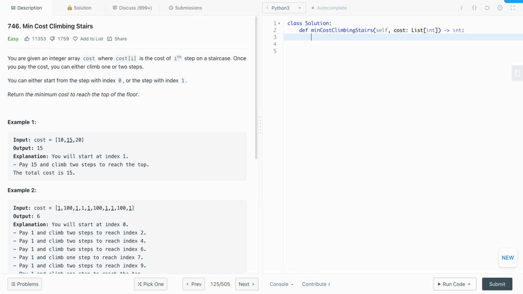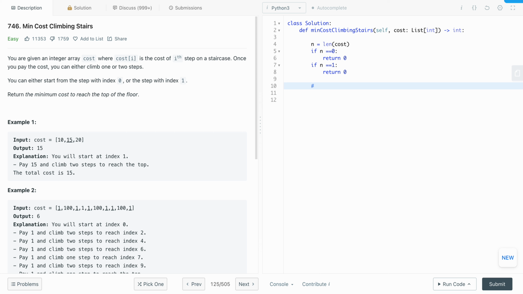So we define our states, which is something like this. First, n is the number of steps that I have, and if n is 0, then we return 0, and if n is 1, we also return 0. These are base cases.